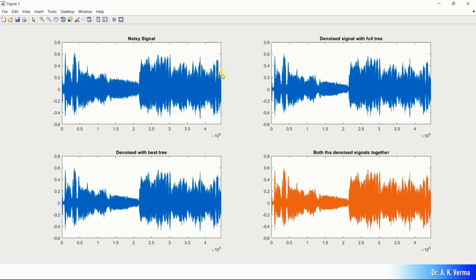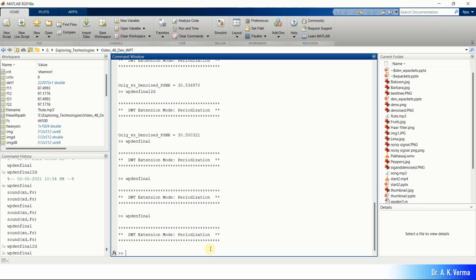So here just by looking at the signal, you cannot have an idea about whether my signal is denoised or not. Although I'm able to see something like at this time instant, I mean at 2, I'm getting this width of audio, but here I'm getting the lesser width of the audio. So something happened with the audio, but I cannot say how much denoising is performed. If you can listen to the noisy input and the denoised output, then you can have a better idea about the denoising. So first I'm playing the noisy signal, so just listen carefully.